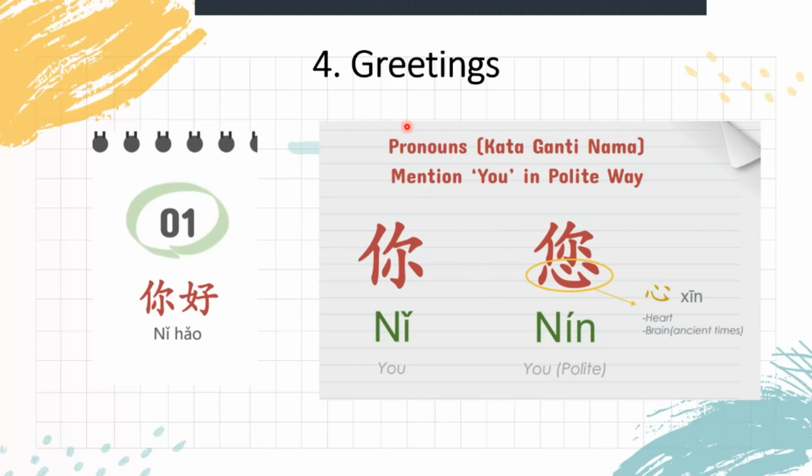Greetings. So start from here, you learn about the pronouns. The pronouns you learn are 你, 我, 他, you, me, and he, and then after that you learn another one, the 您, and you learn about the plurals, 你们, 我们, 他们. What are 你们, 我们, 他们? 你们 is all of you, 我们 is we, 他们 is they, and we also learn another pronoun for the polite way, which is the word 您.